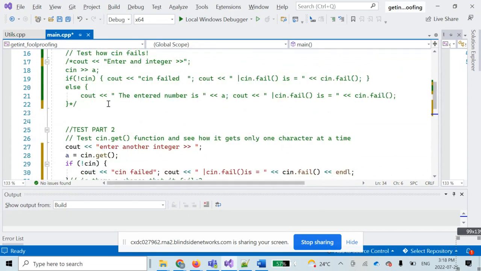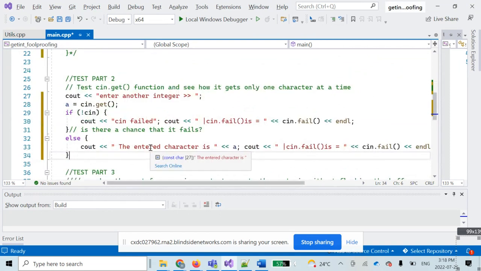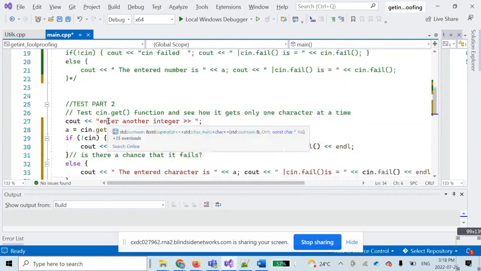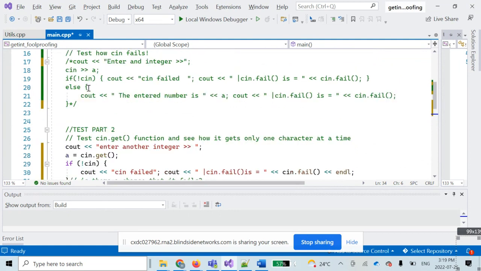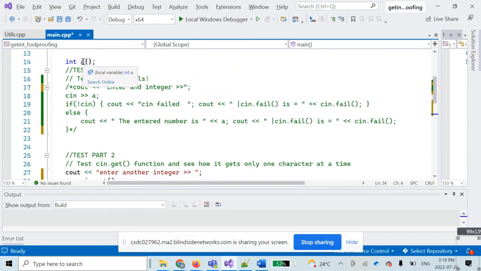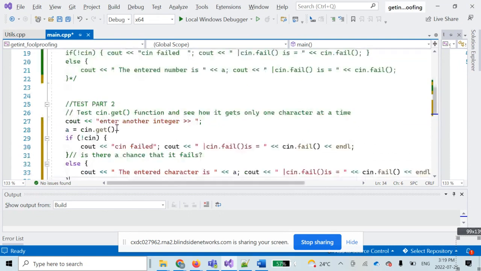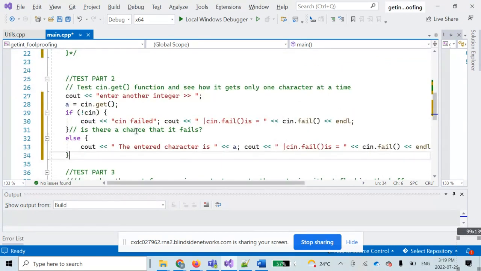Now the difference, just to emphasize, is that instead of cin, now I'm reading with cin.get, which is supposed to get characters one by one. And the purpose of the programmer from writing this program is to get an integer and store that integer in A. Let's see how it works.